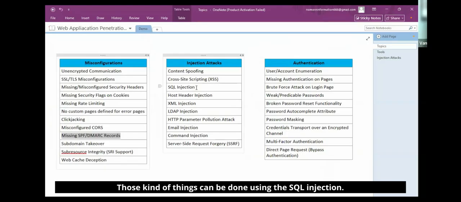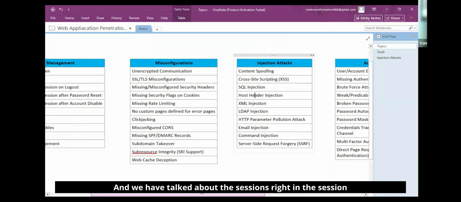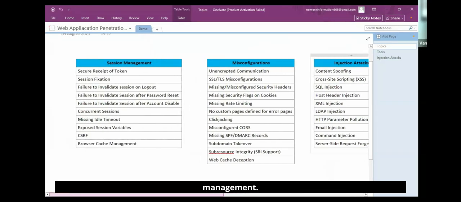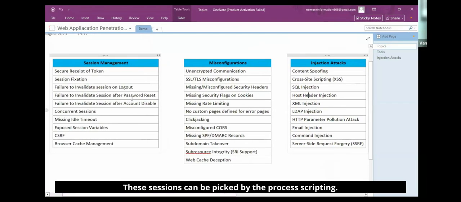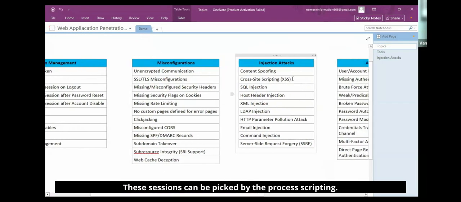Those kinds of things can be done using SQL injection. And we have talked about sessions, right? In session management, these sessions can be picked up by cross-site scripting. We can grab the session ID of any user. And in case of LDAP injection, we can interact with the LDAP and get the details from the LDAP.